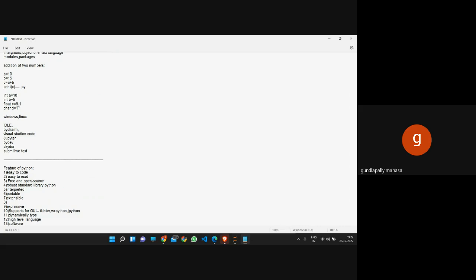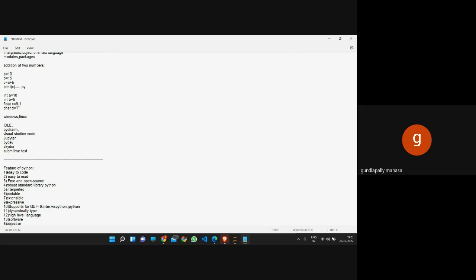And our next thing is, okay, let me write it down. One more feature is Python is object oriented. As I said, a programming language is said to be object oriented when it focuses on design. For example, I declare a class. If you write a small logic in the class, for example, define a class A, it has logic, subtraction of two numbers. If you want to use the same lines again and again, you can declare one simple object, and you can reuse the code with that particular object.